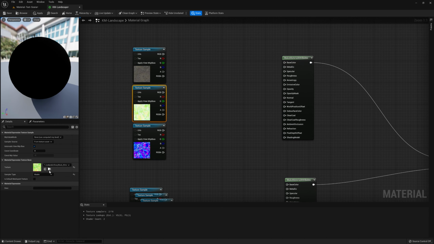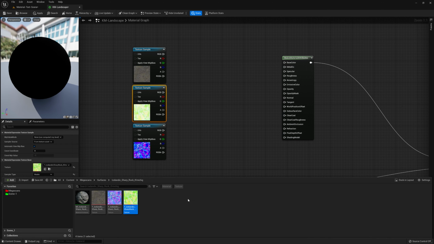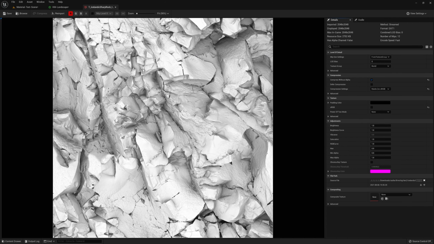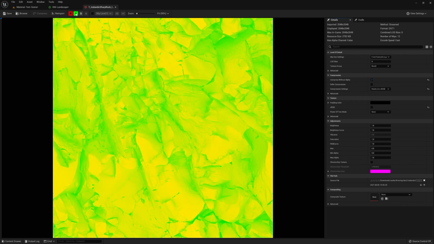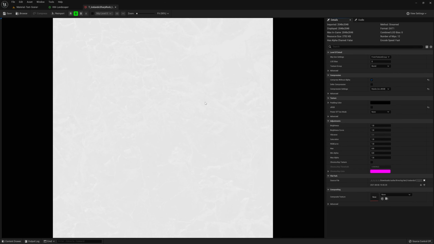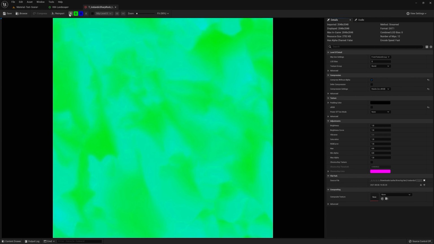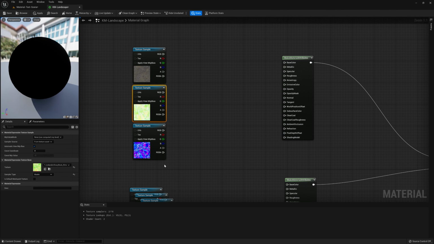The ORD texture is a stacked texture, already stacked by Quixel. So if you go ahead and click on it, the red channel, the green channel and the blue channel all have their own individual texture maps. So that's ambient occlusion, the green channel has the roughness, and the blue channel has the height information. So it's useful to know that. Every material you import from Quixel will have this ORD stack texture, so don't worry if you feel you can't follow along, you will be able to.